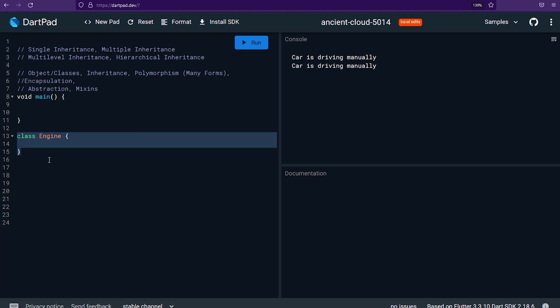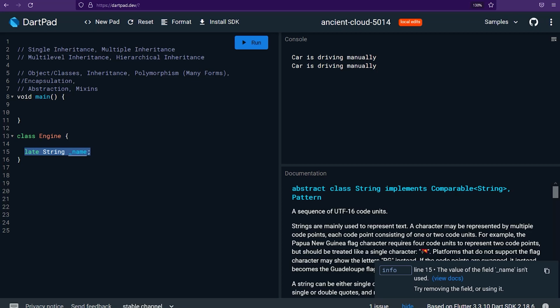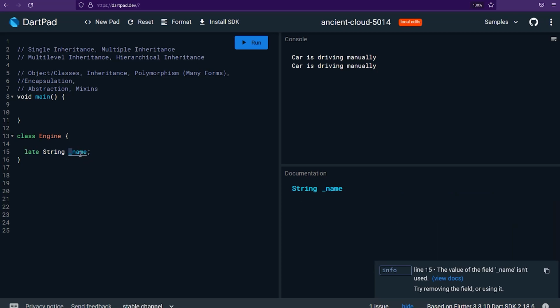Dart does not support modifiers like public, private, and protected to make our fields or methods private, but instead Dart uses the underscore to make our fields or methods private. Like inside this Engine class, this name field is private just because we have used this underscore before name. That's how we can make fields or methods private in Dart.